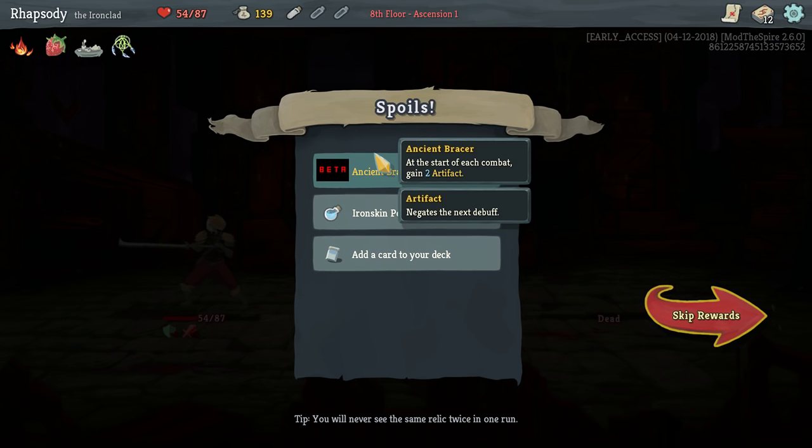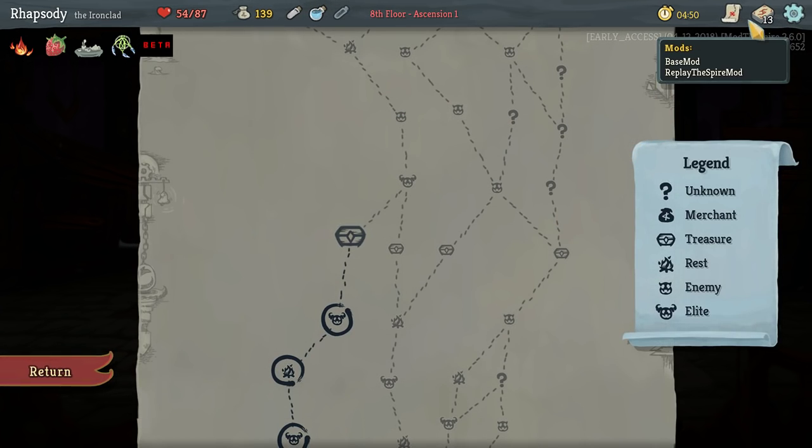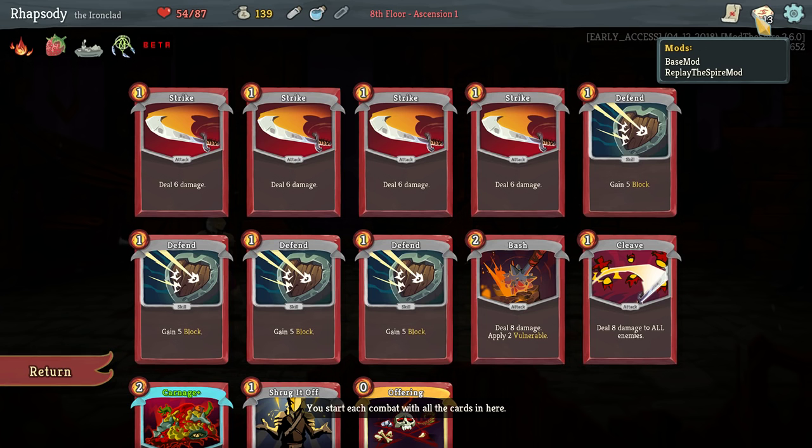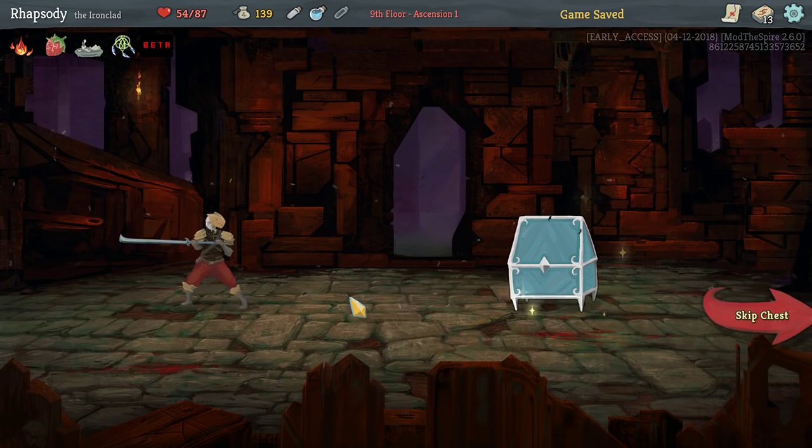Ancient Bracer. At the start of each combat, gain 2 artifact. This is a ridiculous relic on the Ironclad because you get 2 artifact, and artifact, as you might know, prevents debuffs from taking place on the Ironclad. And technically, the lose 4 strength at the end of this turn part of a Flex is a debuff. So you can just use Flexes as straight up strength upgrades.